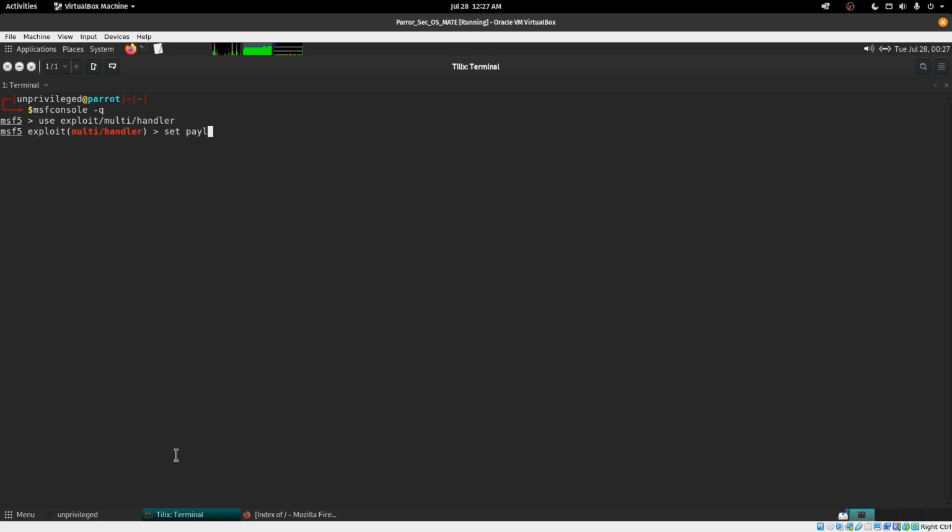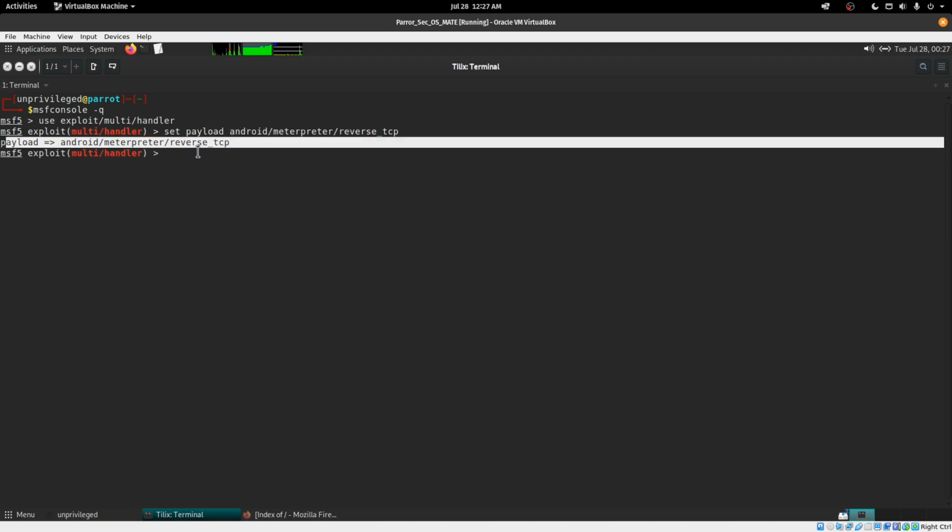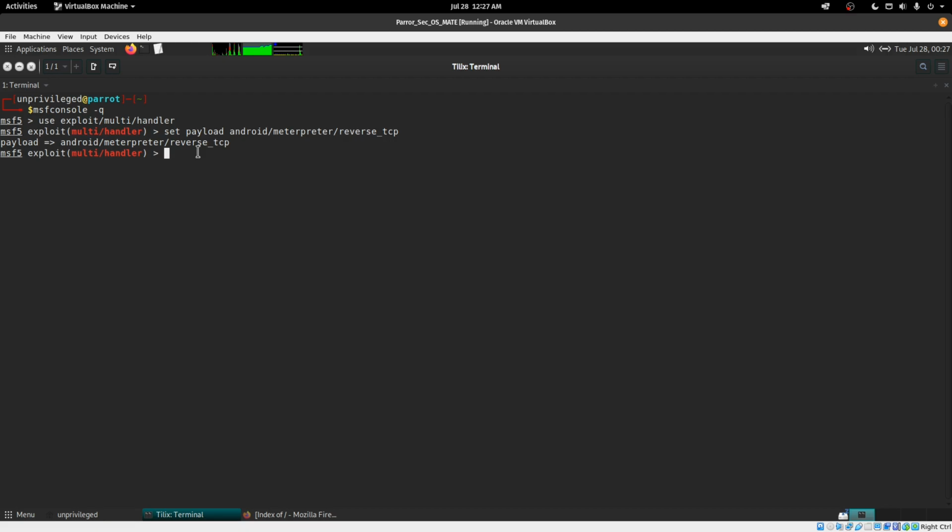Set payload android/meterpreter/reverse_tcp. This is the payload. If you make any errors while typing here, it will show you which is not set, so you can verify by checking here.